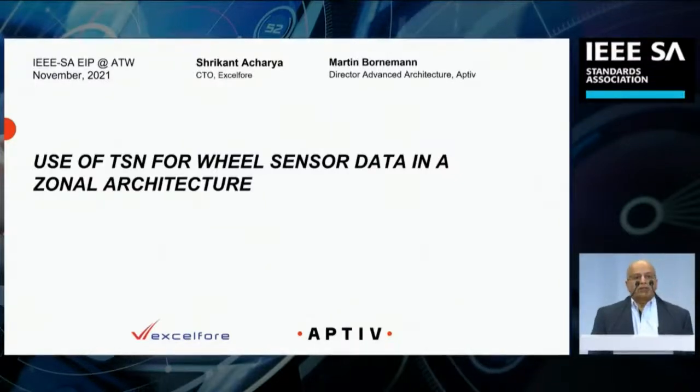This is a joint development with Aptiv. We have been developing zonal controller architecture from a software aggregation standpoint for backends that are 10 gigabits up to 16 gigabits. And it's always a challenge as to how you bring something that is more practical, that is usable today. So this was something that Aptiv undertook as something that OEMs need, and this is a result of that collaboration. So with that, let me get started. The use of TSN for wheel sensor data in a zonal architecture is our topic.